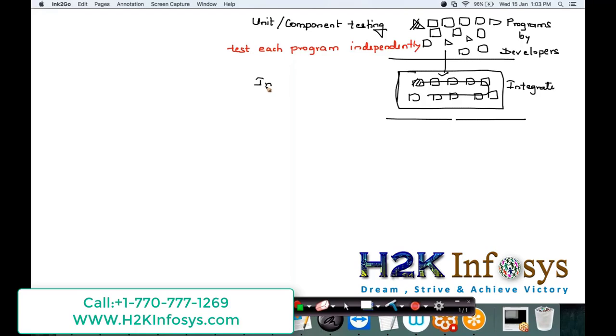Then we have the integration testing. So here we test the interfaces between the programs, means all the programs have got interfaced properly or interlinked properly or not, we check and we call it as integration testing.